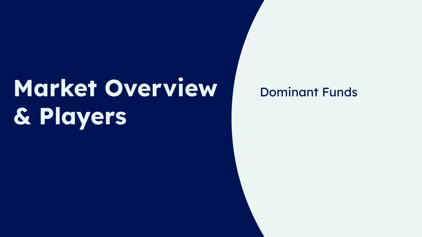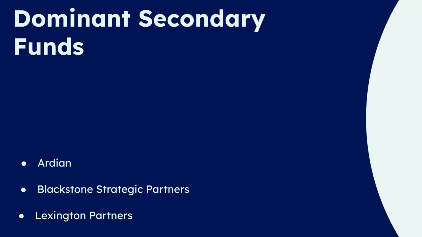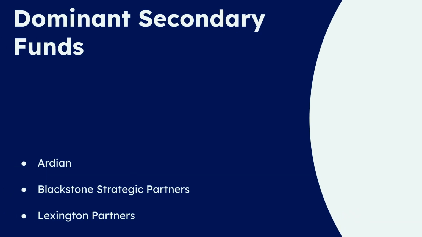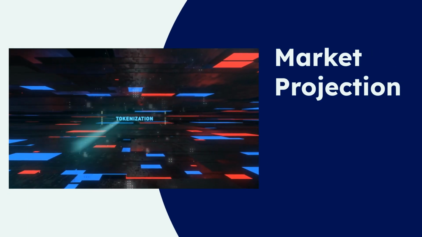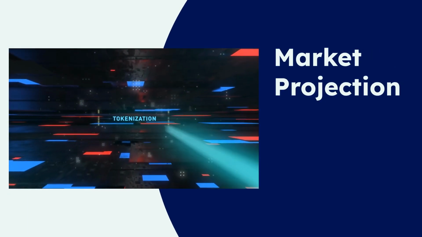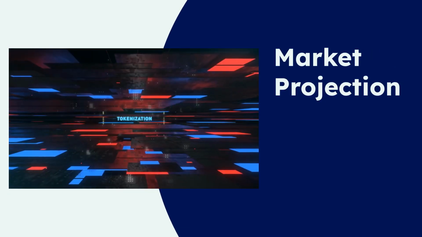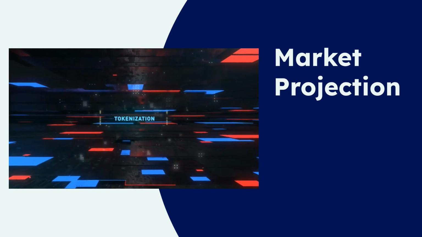Let's look at the market overview and the key players dominating this space. Leading the charge are major secondary funds such as Ardian, Blackstone Strategic Partners, Lexington Partners, Coller Capital, HarbourVest, and AlpInvest. The market is projected to exceed $150 billion annually by 2025, fueled by both LP-led sales and GP-led deals.